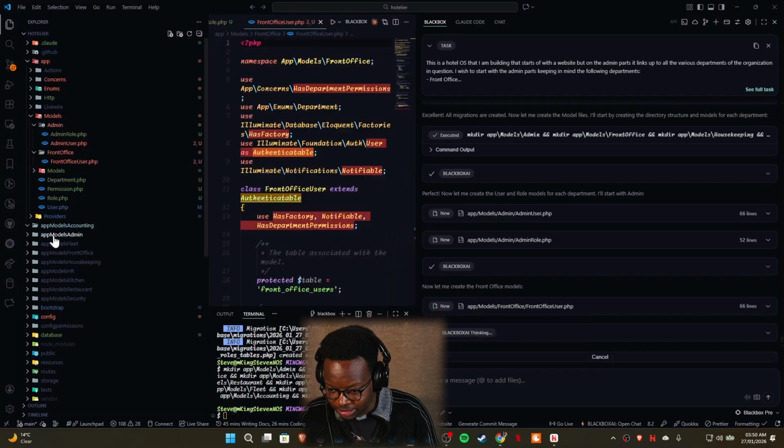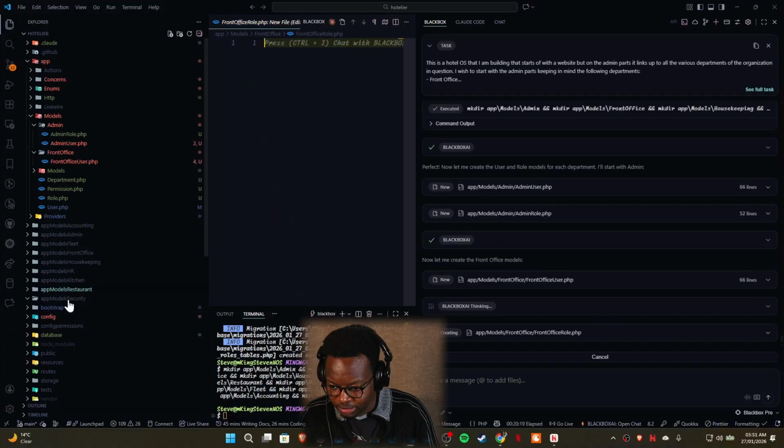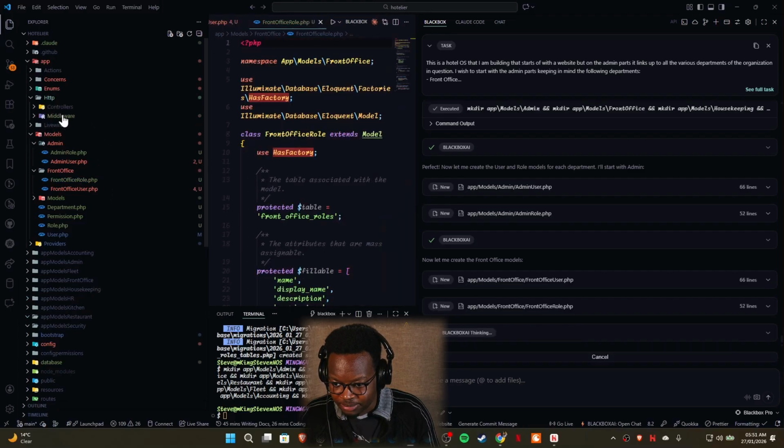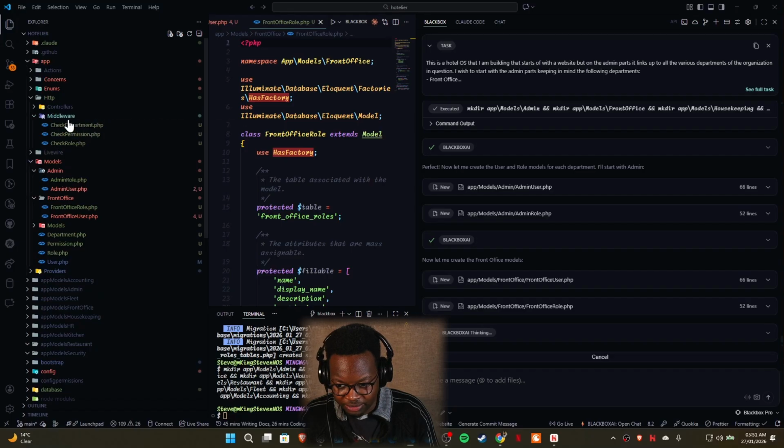Of course, all these other files that are being created over here are not going to be used, so we'll get rid of them, essentially. But when we look at everything that's happening over here, the middleware, essentially, we just need those three. Yeah, we just need the three of them. Actually, even this check department needs to get out.